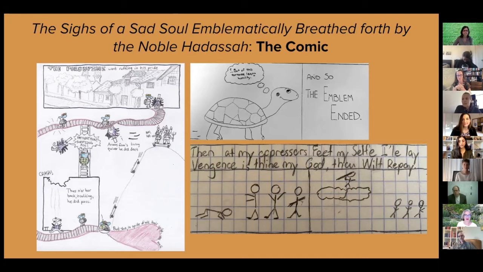I assigned this project last spring, just nuts and bolts here. It was for a class called Studies in Poetry, which is a course required for all English majors at Boston College. It's mainly sophomore students who are interested in becoming English majors. The aim of the course is to teach students how to read poetry, to expose them to a diverse range of poems from different historical time periods, and also to get them to think a little bit about poetics as well. And one of my personal goals was that I really wanted each student to develop a working theory of what poetry is, a theory of their own that they had worked out through firsthand observation, analysis, and experimentation.